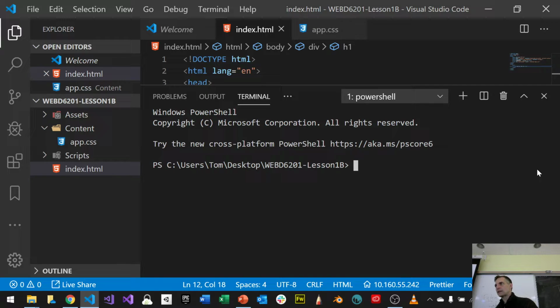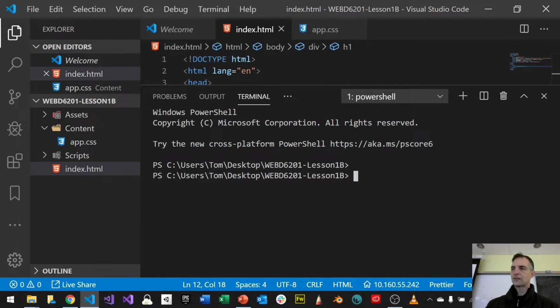Control backtick. Control backtick. Okay? You can toggle our terminal on and off. Yours might look slightly different than mine. Sometimes systems do some weird stuff. And depending on your configuration of your Windows system, you may not even see any of this stuff here. It might just be completely black, right? Don't worry about it. Just press enter and you'll see that there's a prompt that'll come up there, okay? It's a kind of a glitch with Visual Studio and what we have here.